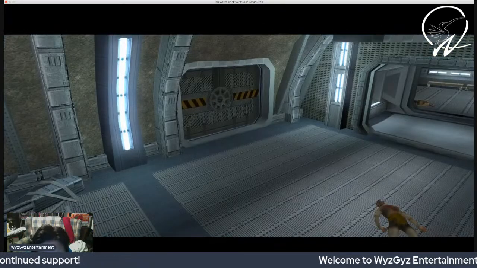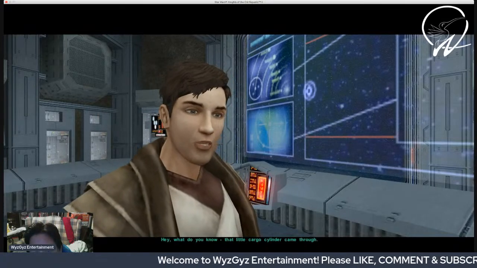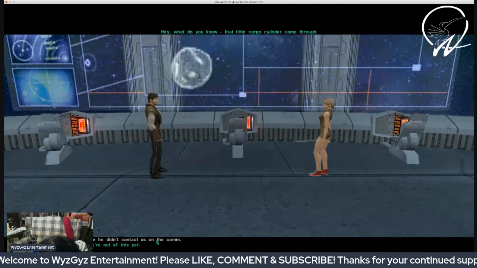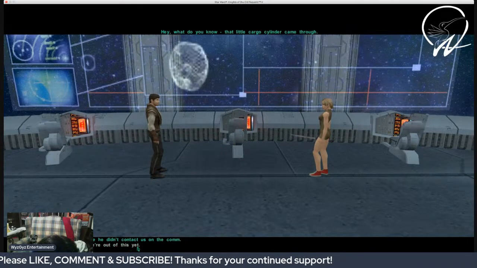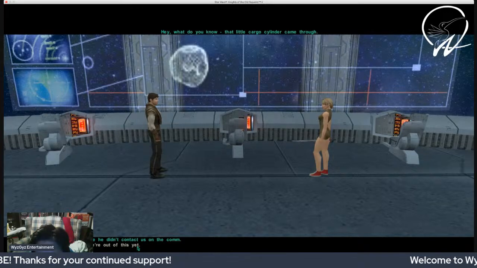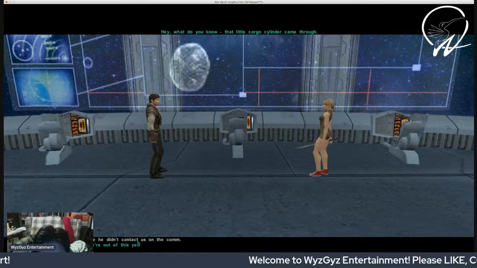Beeping from console. Hey, what do you know? A little cargo cylinder came through. Of course. Looks like it, but it's strange you didn't contact us on the call. We'll see. I don't believe we're out of this yet. Yeah, let's do the we'll see. Well, no, I'll do the strange he didn't contact us.